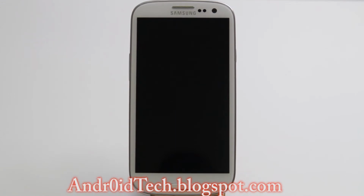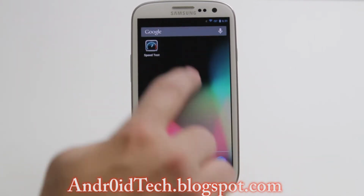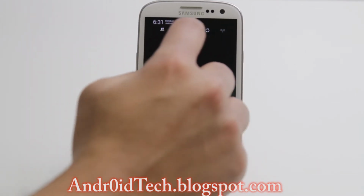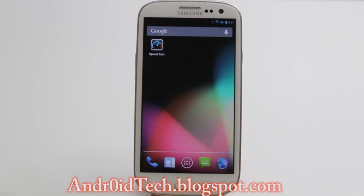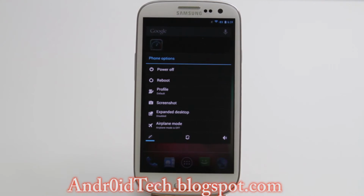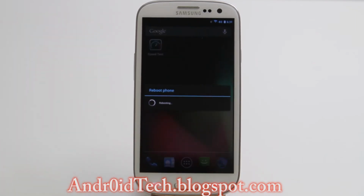Now, as I said, a rooted S3 with custom recovery, which is CWM or TWRP, one of those. There are three ways or more to boot into the recovery itself. First of all, you can pull down the notification bar, scroll all the way down, and find reboot right here. If you have the reboot option, press that and a custom power menu will pop up, then press recovery from there and you will be able to boot into recovery. Or you can just long press the power button, then press reboot and select recovery, press OK, if your ROM has that option.